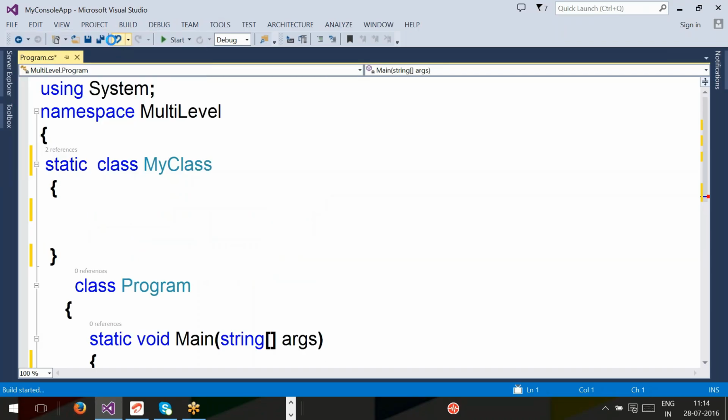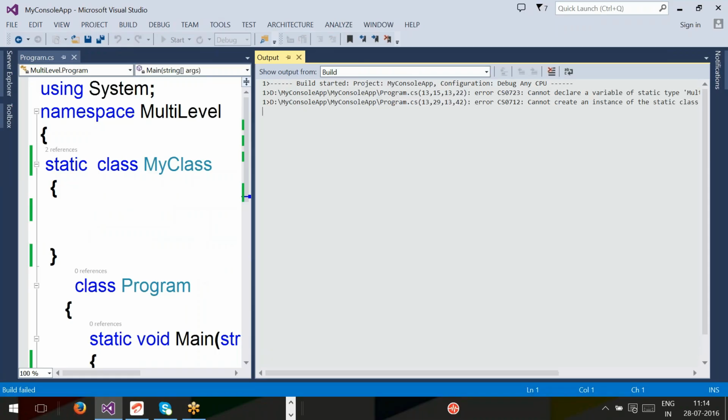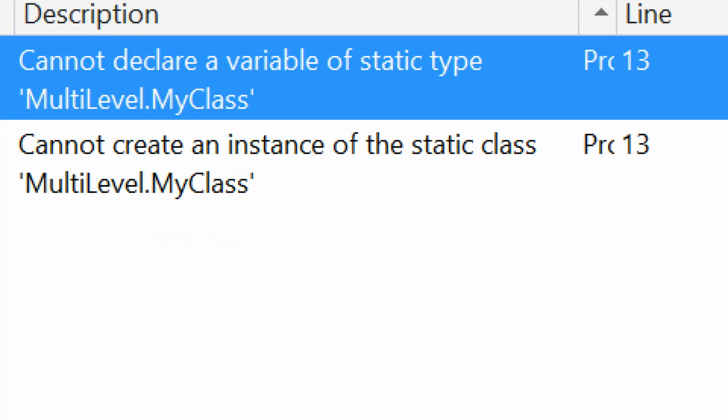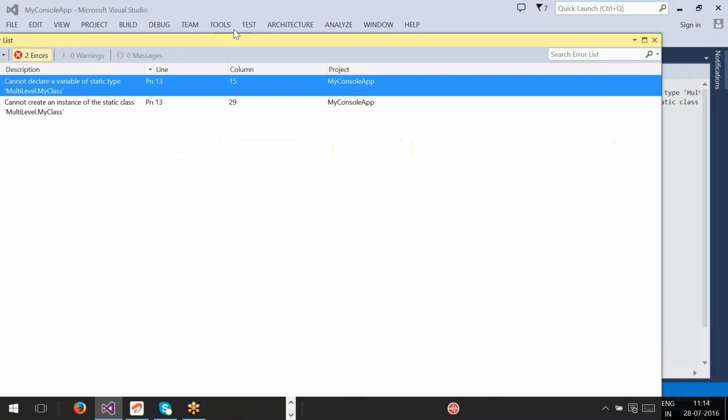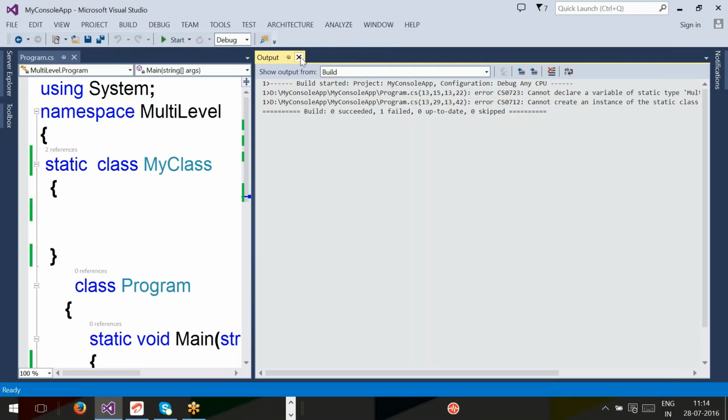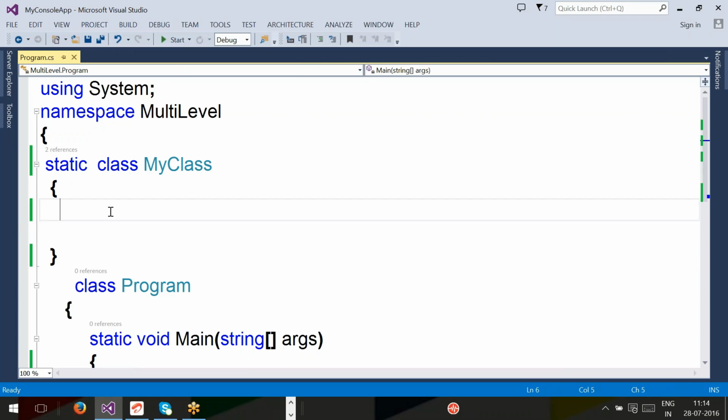When you compile, you will get an error: cannot declare a variable of static type and cannot create an instance. So that is not possible.